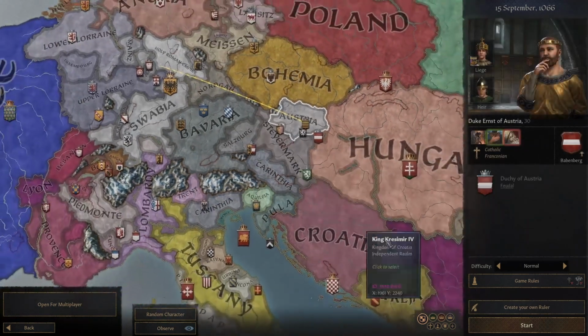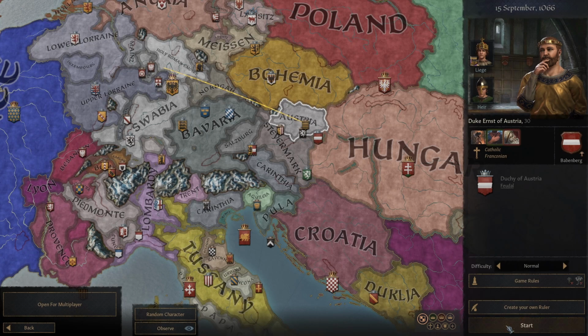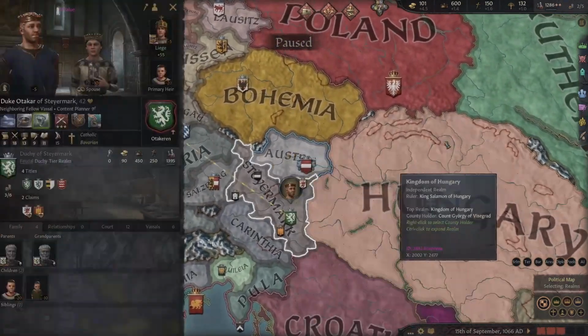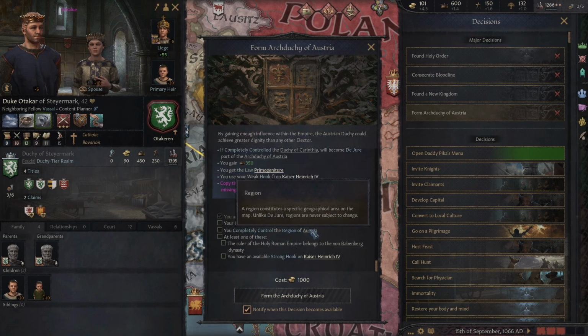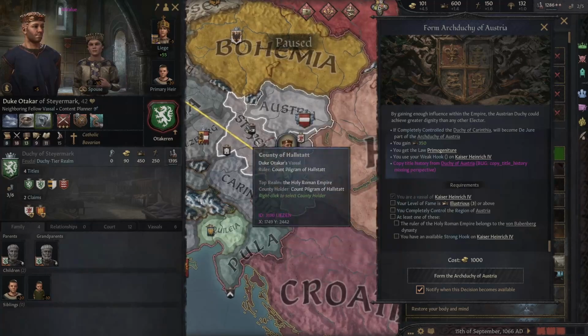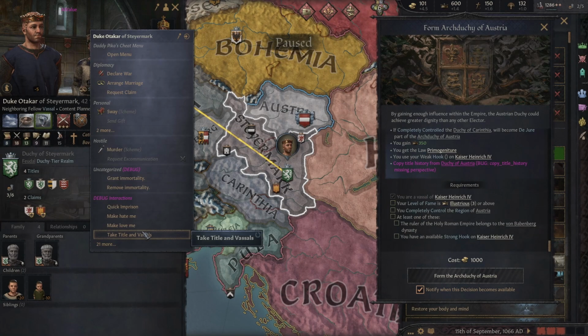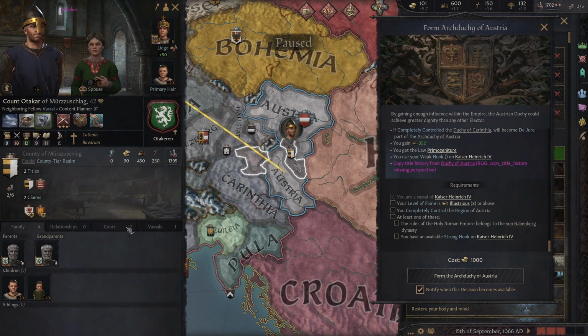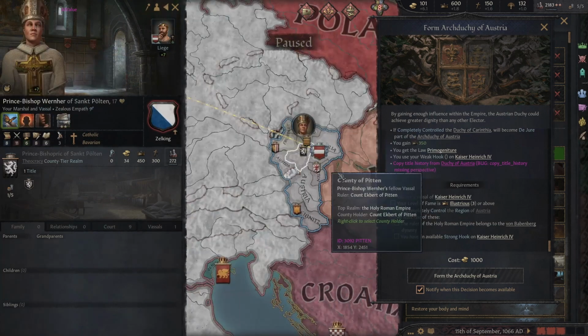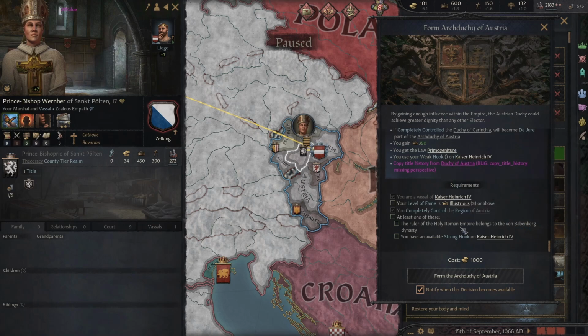For Austria, you just need to be able to have a hook and all the land, I think. You are a vassal of the HRE, correct. You don't have the fame yet. We'll get that soon. Completely control the Austria area. We'll do that very quickly. Have a hook or a family member as the HRE. Essentially these 2 provinces. We're just gonna go down here in our debug mode menu and just take his titles away from him.